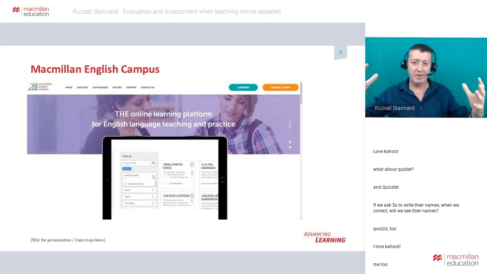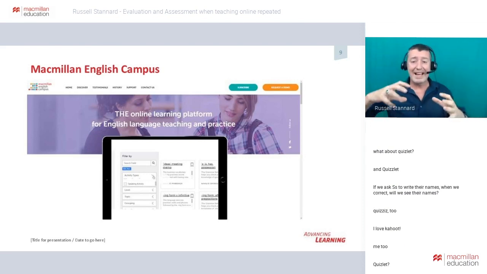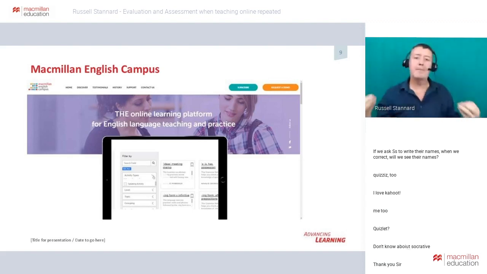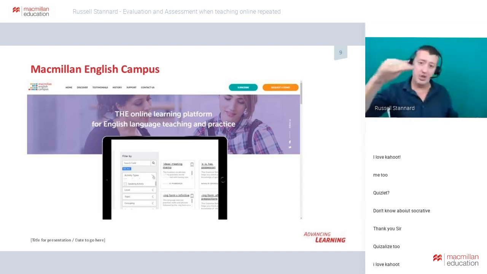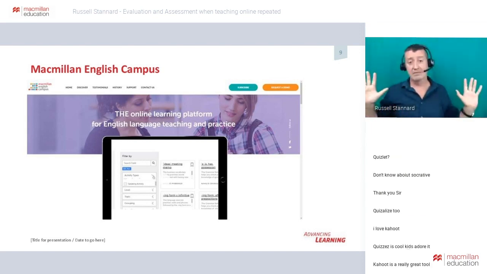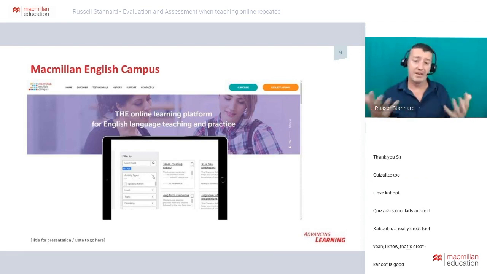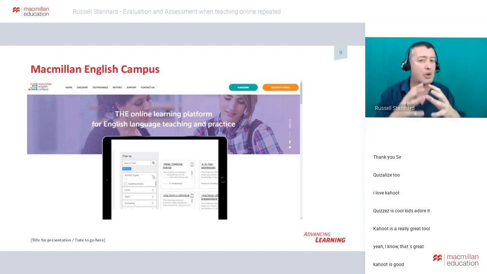Many of the publishing companies, and obviously Macmillan's one of them, have basically an electronic version of the course book. And you can connect you and your students through Macmillan Campus. That means you could be doing a lesson, you can open up Macmillan Campus, and you can choose the exercises that you want the students to do for homework. And then the students go home, they do those exercises, and when you open up Macmillan Campus the day after, you can see who did the exercises, what scores they got, etc. So you can really make your job a lot easier.